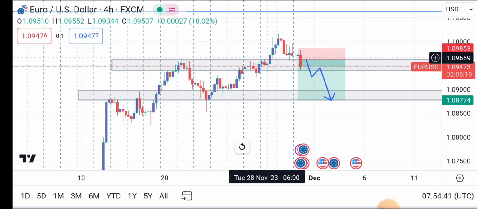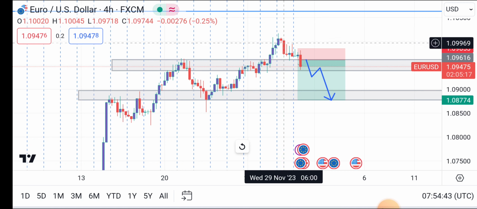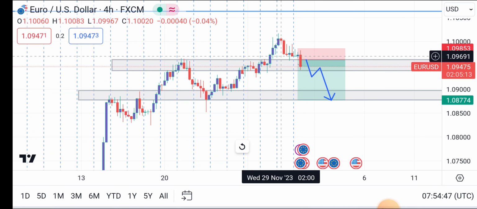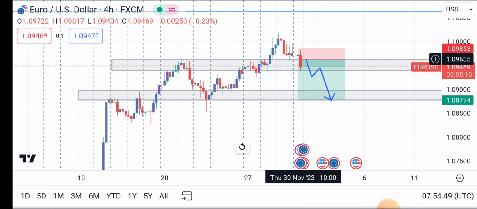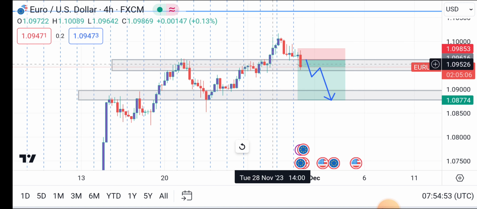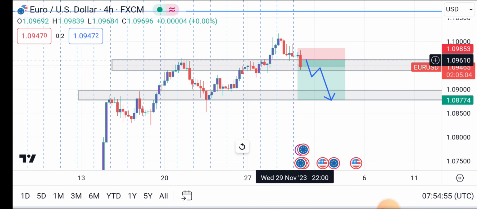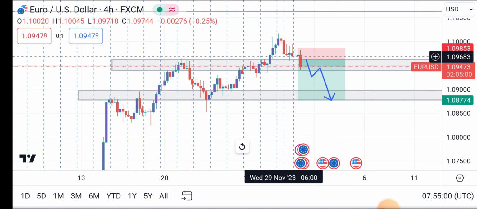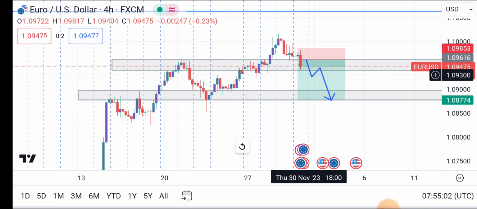If we had an impulse and pullback, maybe buyers would buy here and continue the market. But now price didn't give us a bullish candle, but instead it broke out of the demand zone. So this zone is no longer a demand zone, but it's a supply zone, and so the setup is like this. I'm already in a couple of sells on my other accounts. Let's look at the other pair.